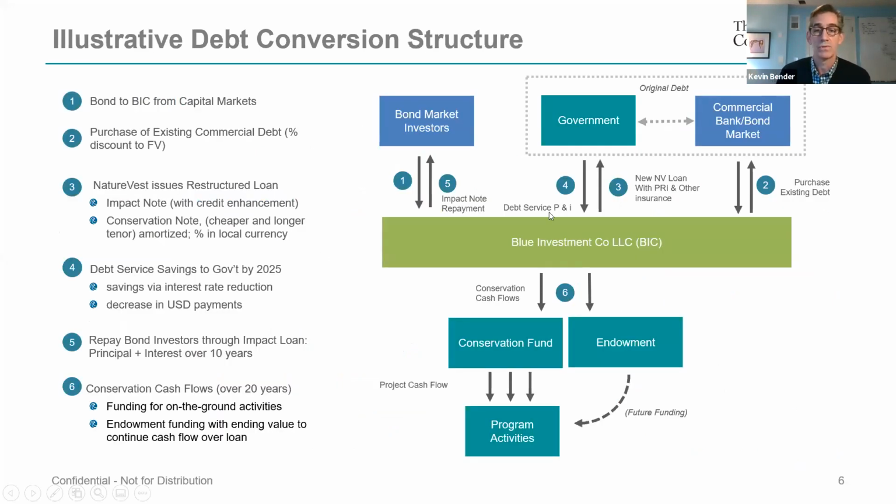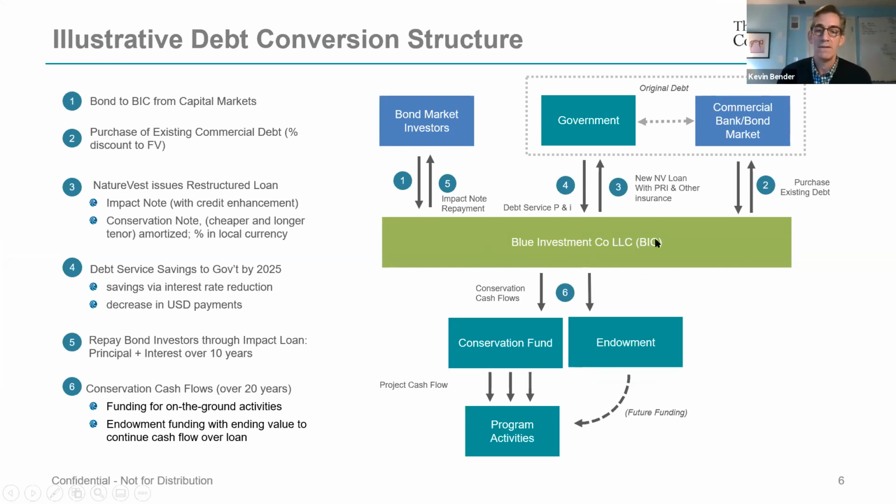And this is the financial structure. So if you look at this dotted line up here, this is the original debt. We have this existing debt in the market, and a commercial bank or the bond market has it with the government, and then we replace that debt. And that could be in full or in part. If we're doing a deal of $500 million, that sounds like a lot, but for debt of countries, for a larger country like South Africa or Mexico, that's not a large percentage of their debt. For a smaller SIDS or something like that, it could be all of their debt. So we can do it in part or in full.